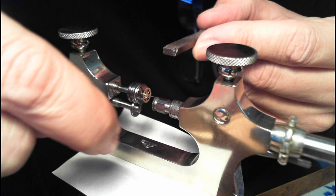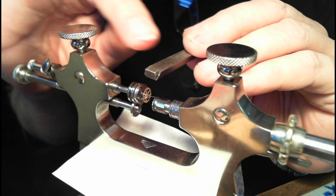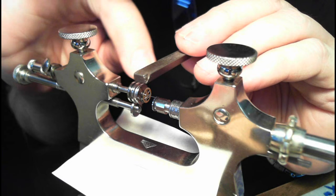So then you put a spot of oil on top of that. And the motion is, when the pivot is turning counterclockwise, then you have to move your file against the direction. So it's spinning this way, you move it this way; spinning the other way, you move it this way. So counterclockwise this way, clockwise that way.